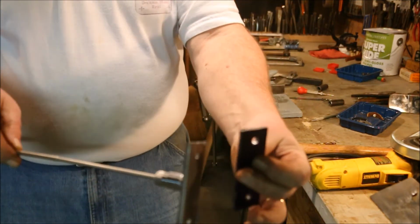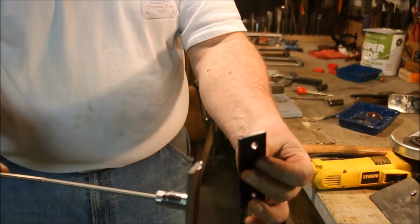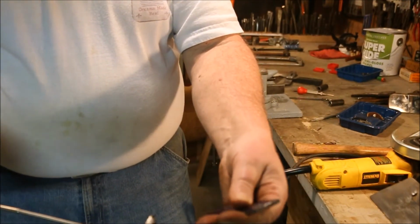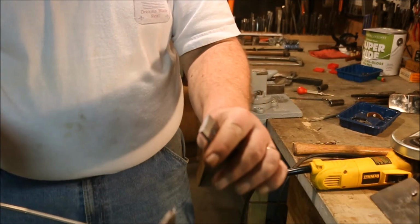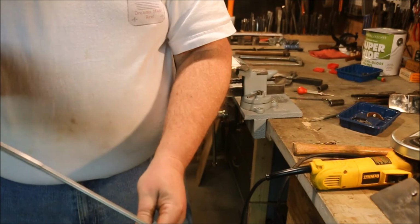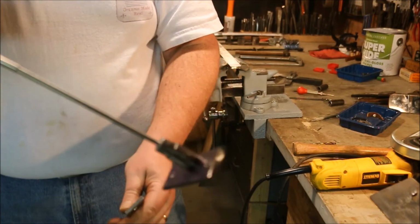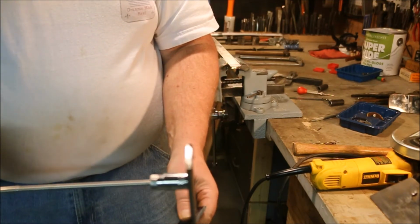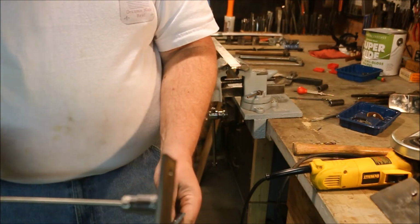These are the two cuts. This is with a grinder, this is with a hacksaw. Hacksaw is nice and straight, very little burr. The grinder, it's straight, and I was able to cut pretty close to the line, but it did skip a little bit, and I ended up with a nick on the part. That was operator error, that wasn't the fault of the machine.